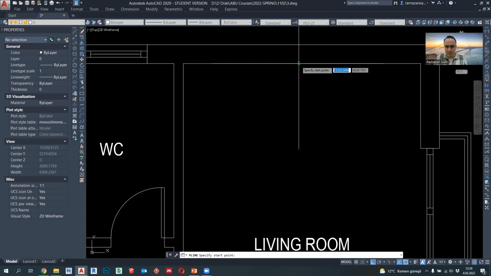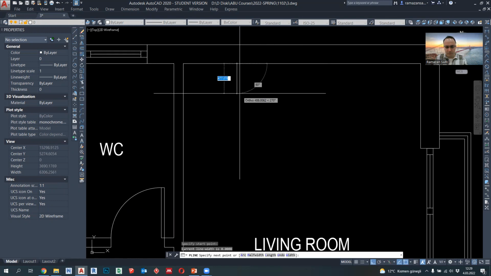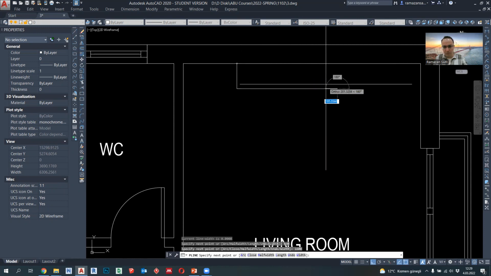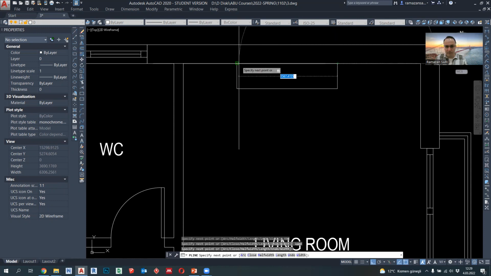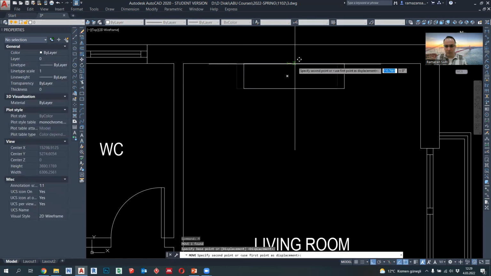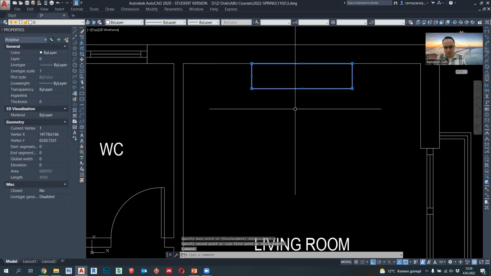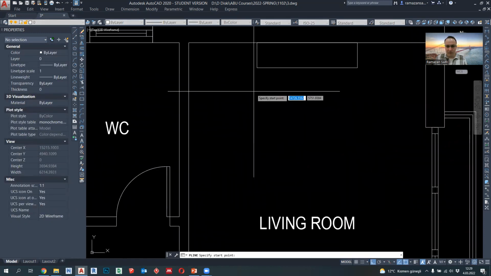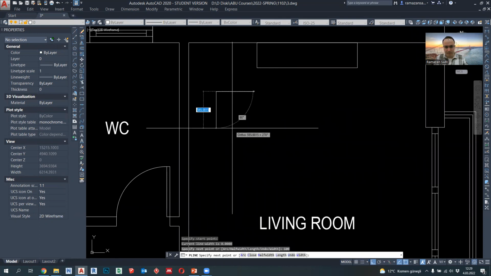Let's indicate a TV unit at here. I will locate it to the center of the room. And now let's place settings.